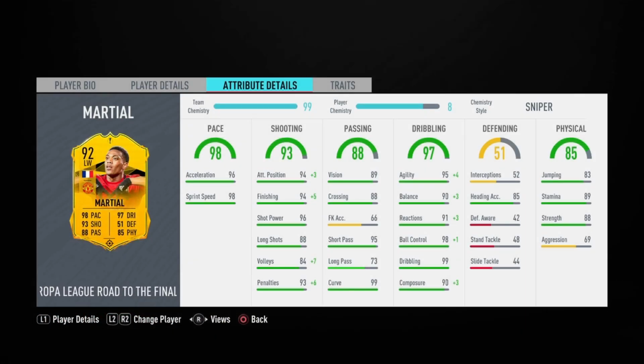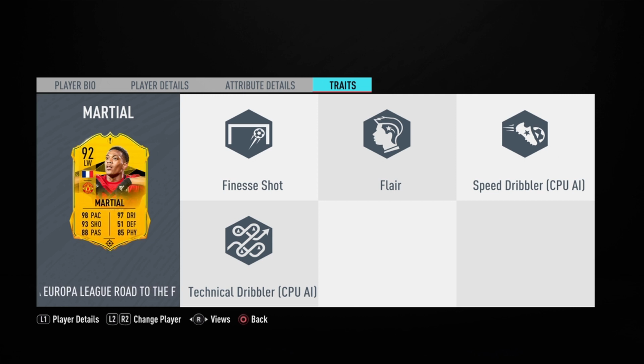95 agility, 90 balance, 98 ball control, 99 dribbling, and 90 composure. Talk about clutch. And lastly, the physicals, 89 stamina should last you the whole game. And that 88 strength should help that aggression out. And lastly, the traits: finesse shot, flair, speed dribbler, and technical dribbler. I'm so excited to try out this Martial.